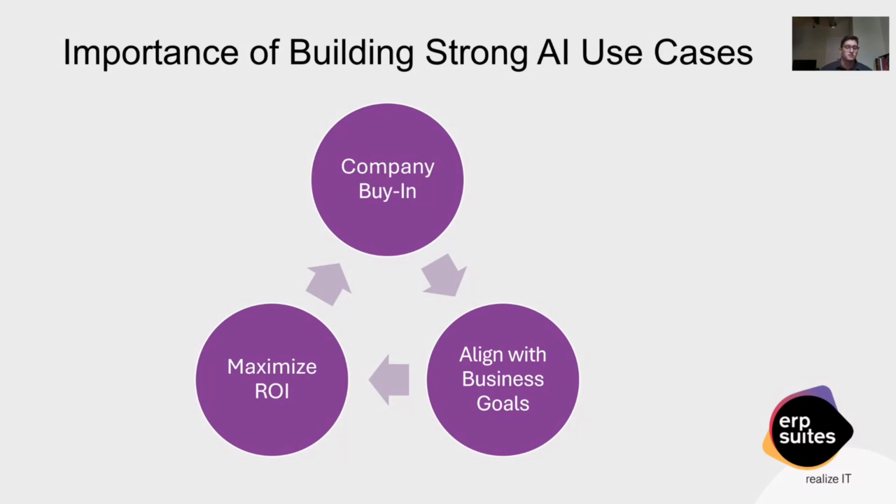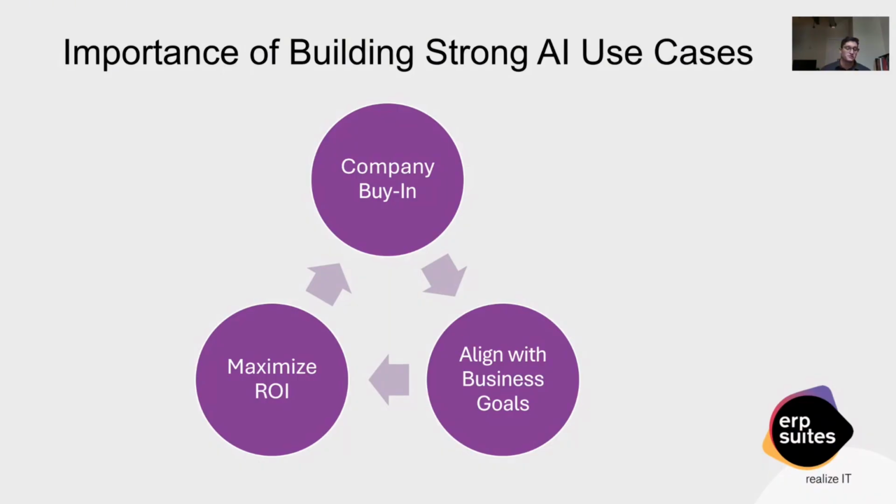That goes into the second point here: aligning with business goals. You probably have a year-long goal or 3-year goals of things you want to accomplish. You shouldn't have to build a whole new roadmap for your business, whether it be products or other parts of your business. You want AI to intersect with that, and these AI solutions to intersect with day-to-day operations, and really just streamline those pain points in your business.